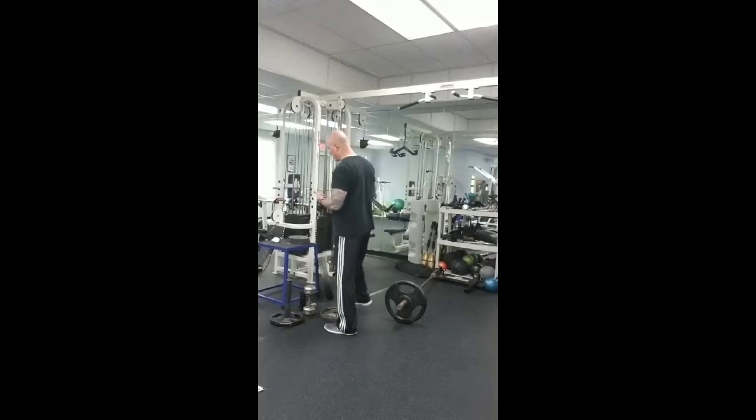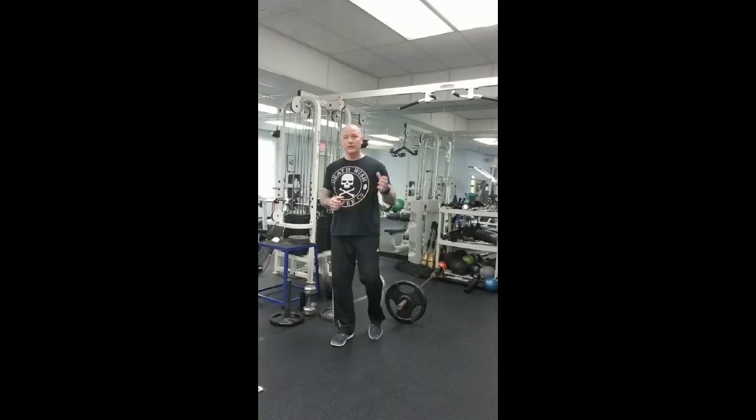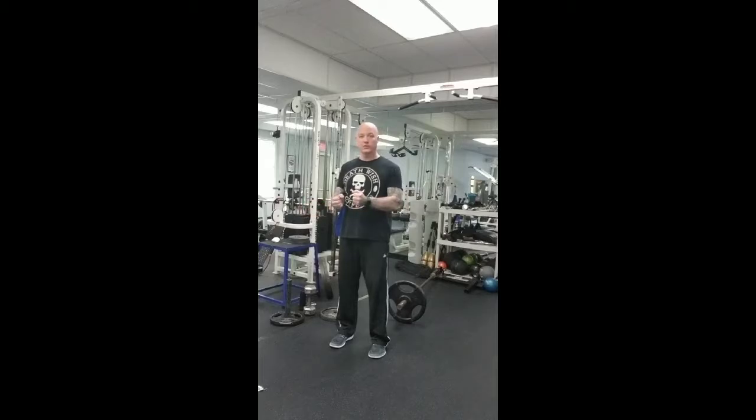Like I said, at the end of the training session, we typically get into more direct grip exercises, and one of the things that we try to emphasize is static grip. You've seen the COC grippers, the Captains of Crush grippers, which are great. I look at those as more of a tester. And the type of grip that these athletes need is usually more static.